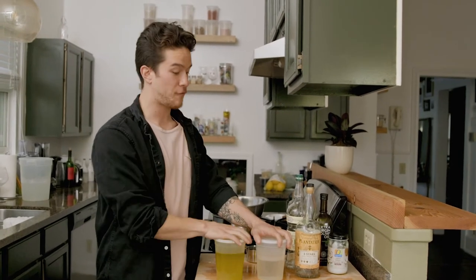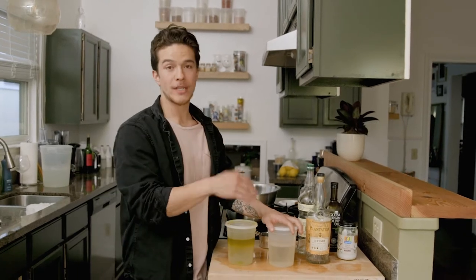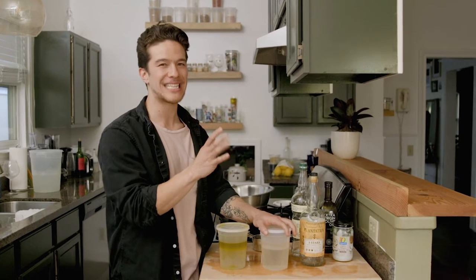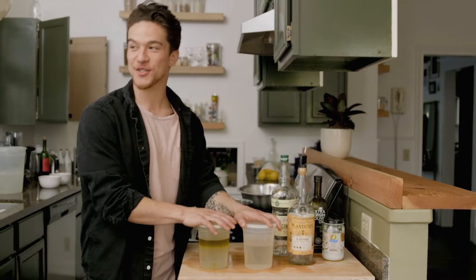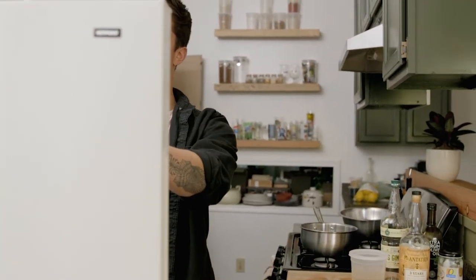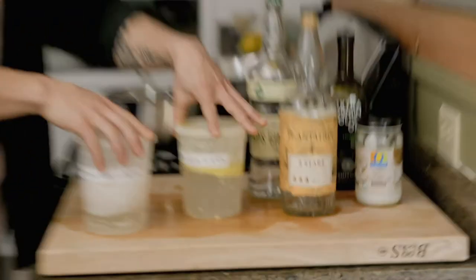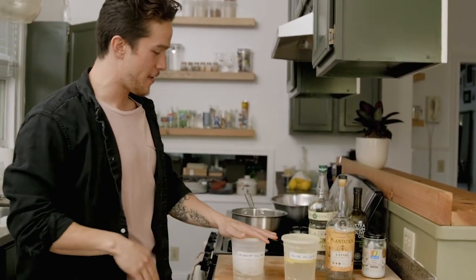After the two hours, you're gonna pop it into the freezer. At that point, you want to leave it in there for at least 12 hours. The longer it sits in there, the more flavor it's gonna pull and the more texture you're gonna get from the different types of oils. With the help of a little bit of movie magic, we're gonna pull out our already mixed and frozen olive oil gin and coconut rum.